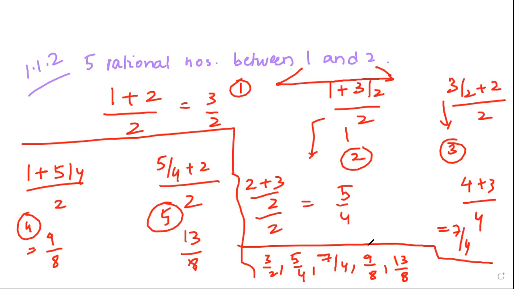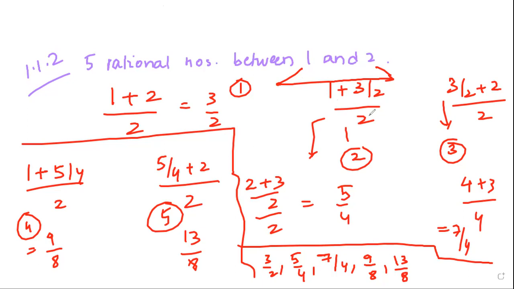Ma'am, in seventh and all, the teacher said that the one I told is an easier way to do it. So she said that you can use this as well. Yes, definitely, it is an accepted method. The only thing is when you do that, there is a little bit of chance of going wrong. Whereas this is like a foolproof method. So both are correct. You can use any one which you are comfortable with. Just at the end, check that the decimal expansions of all these fractions, or the fractions you are getting, come between 1 and 2 itself. It should not exceed the range, right?